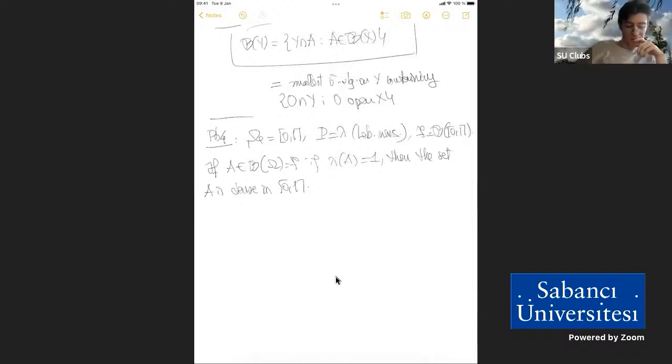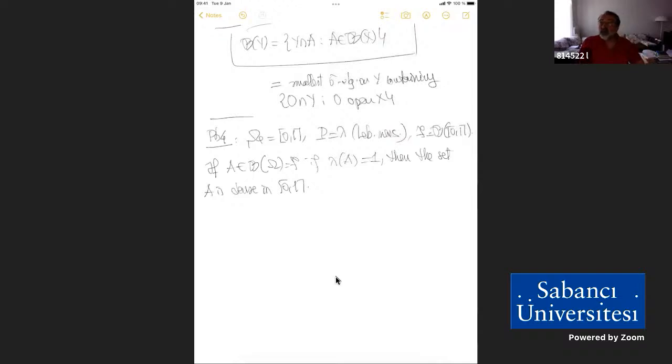So we say that a set is dense in [0, 1] if any element of [0, 1] can be approached as the limit of a sequence chosen from the elements of this set. Okay, this is a very important concept. So for instance, rational numbers are dense in the real numbers.